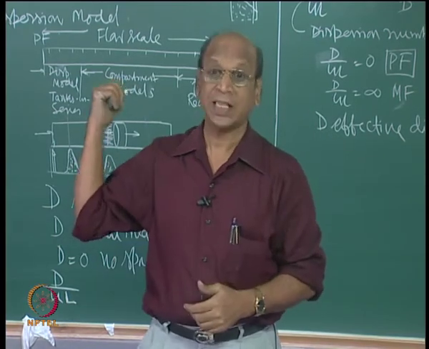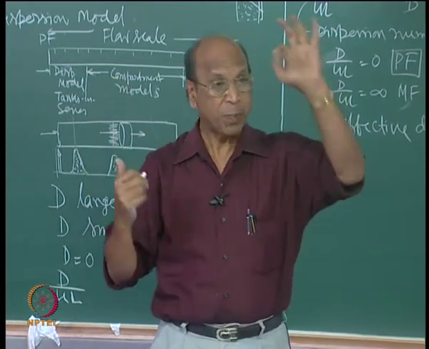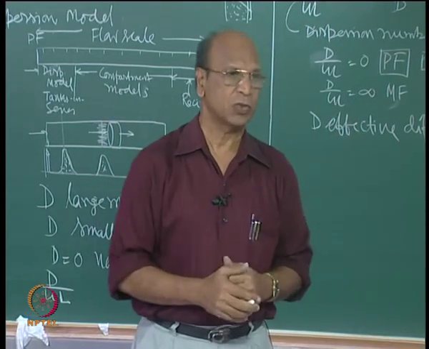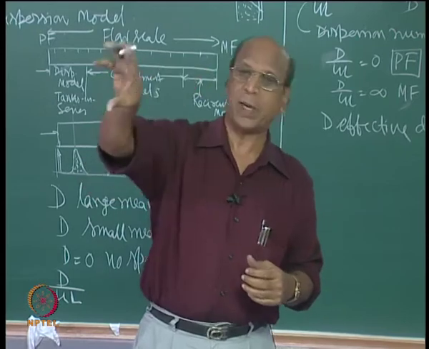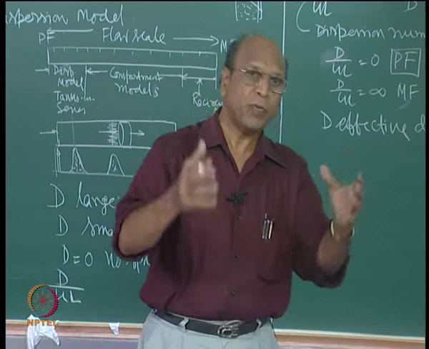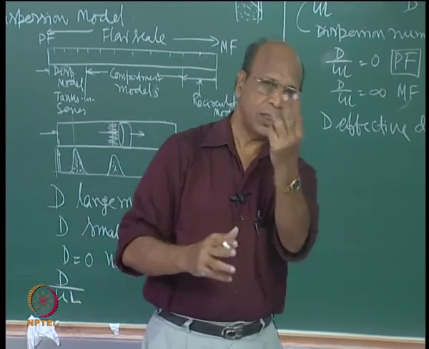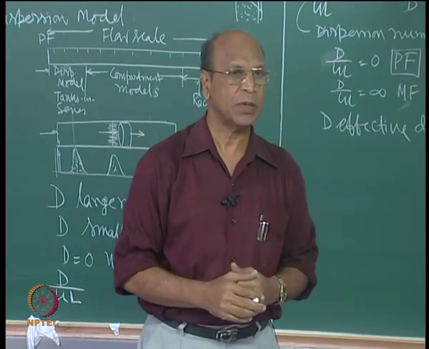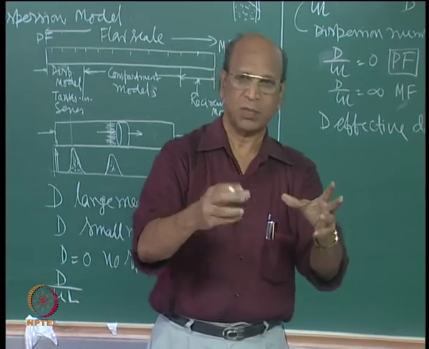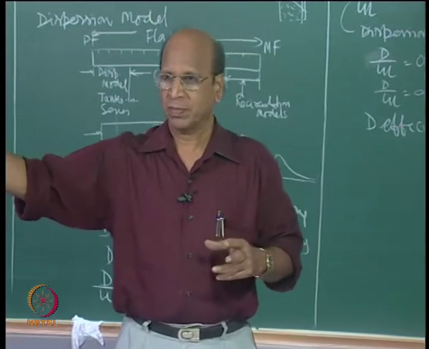This is for the particle alone, and like that I have thousands of particles in my reactor. So, this is the diffusivity inside the particle, and this is the diffusivity in the reactor. Even if I have a packed bed, there are two diffusivities now. What are these two? One is between the packings, where the fluid is moving.